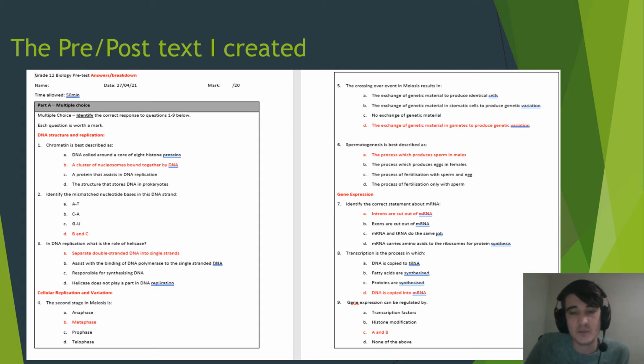And this test had a mix of multiple choice and short answer questions, much like the real exam that they're going to have. Also, their assessment for this semester was another exam that looked similar to this. Obviously, I didn't use any of the questions that were in their final exam on this exam, but they were based around the same material and the same sort of questions.